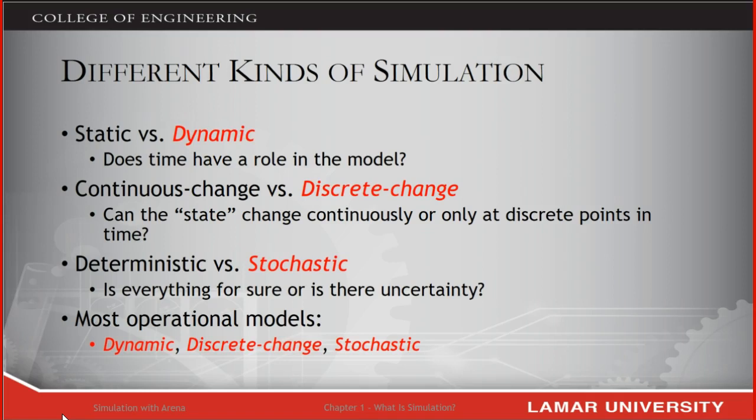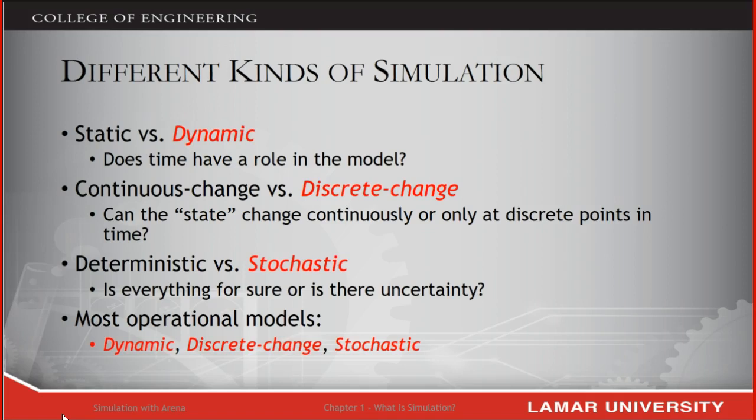Discrete change means that we will change the clock only to the next event. So sometimes if the next event is within a couple of minutes, we represent the next 2 minutes. But if the third event happens, say 7 minutes after the second, we don't need to represent any of the minutes or anything in between minute number 2 and minute number 7. That would be the discrete change simulation.